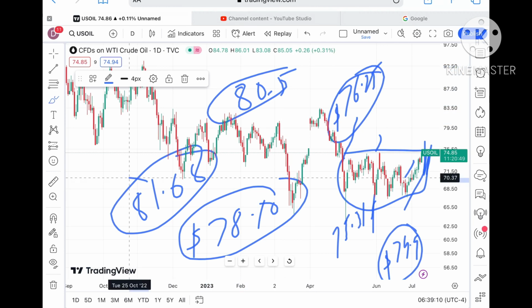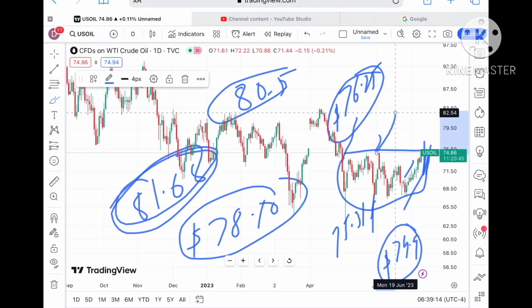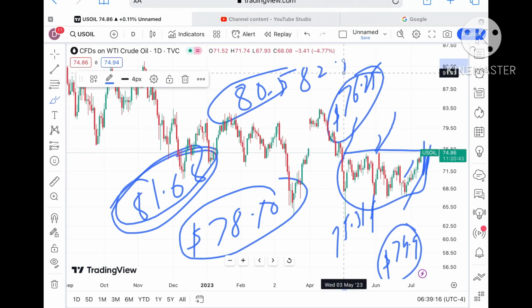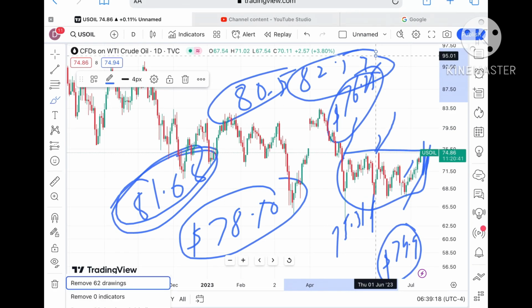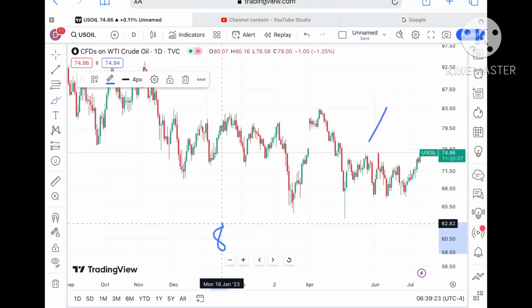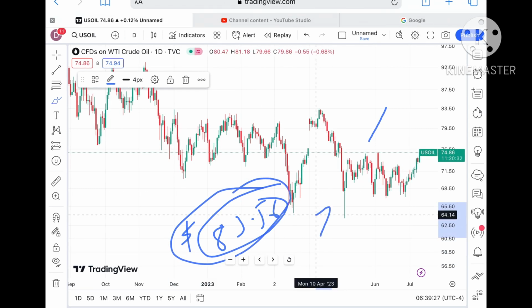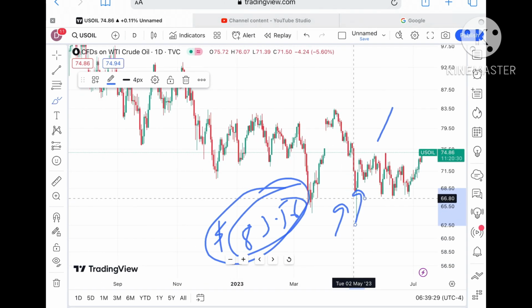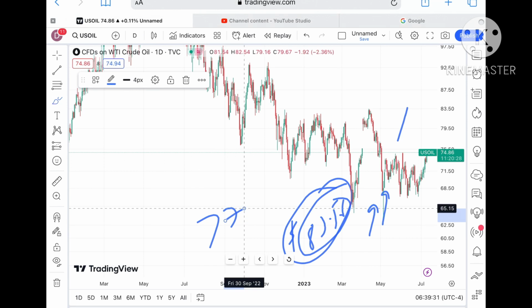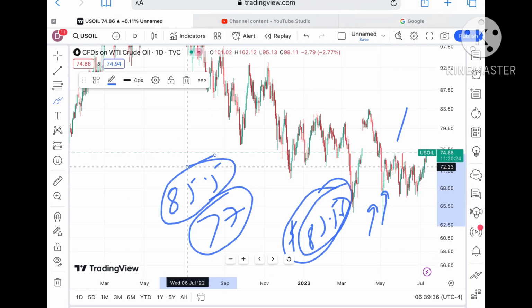And if the price moves above that particular level, it can go and touch a level of around 82.54. Okay, so once the price sustains above 82.54, it can cross that particular zone and can touch a level of around $83.56, and if the price sustains above that level, we can see it can go further upside. Keep that in mind. Once it starts sustaining above $77, chances of touching $85.5 are on a higher side.